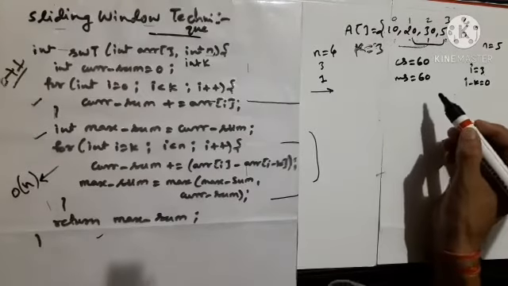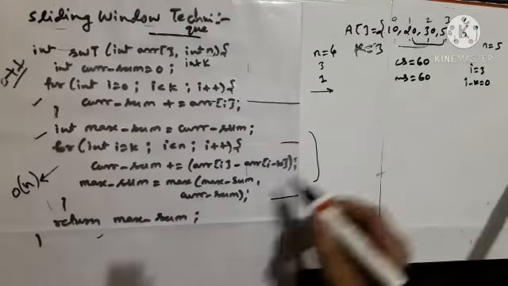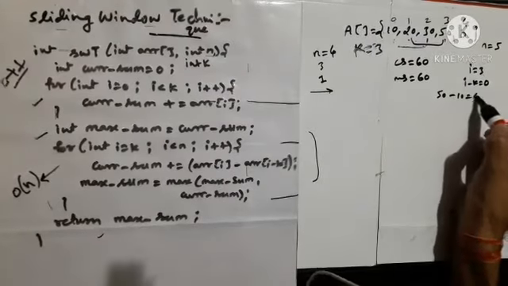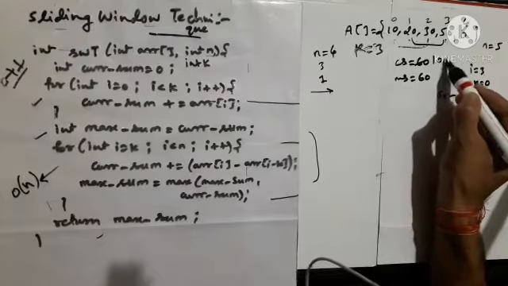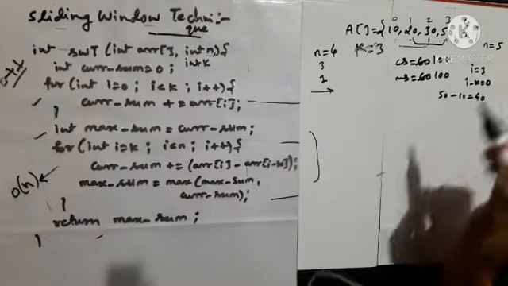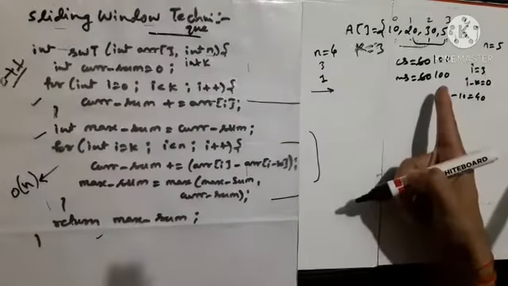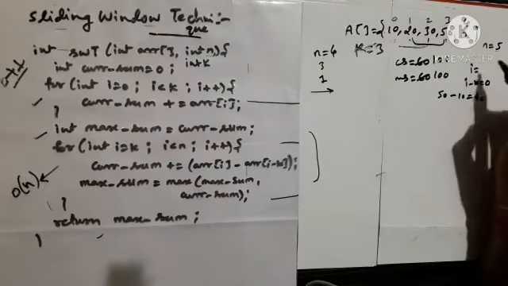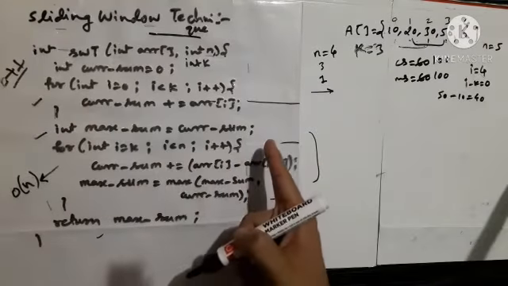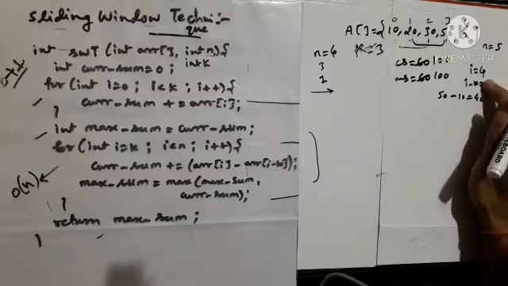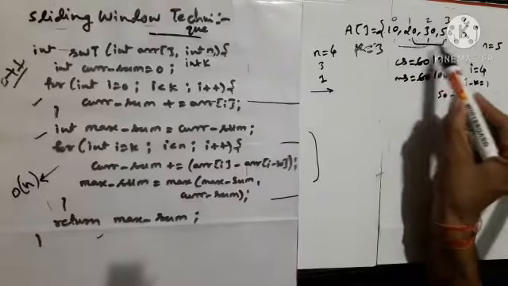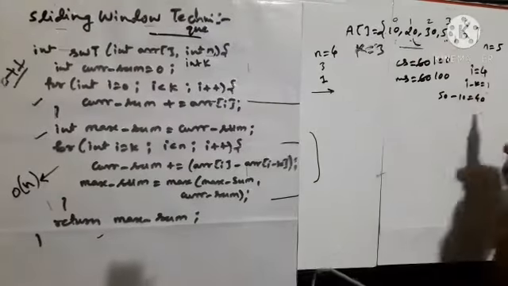So what it will do: array of 3, that is 50, so 50 minus 10, that is 40, and it will assign it, that means current sum contains 100, and I'll update my max sum as 100. Now this is the maximum sum that I should be getting. Now I becomes 4, and n value is 5, so this condition is again satisfied. Now what is the value of I minus k? I minus k is 1. See, now this window again has been shifted via this condition.